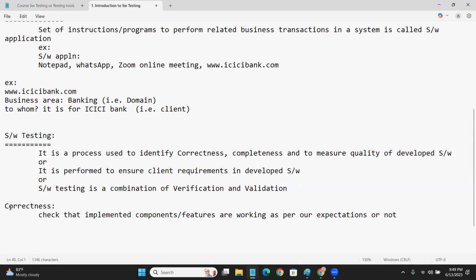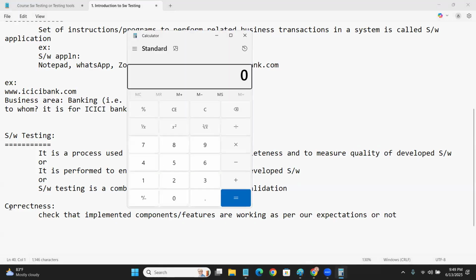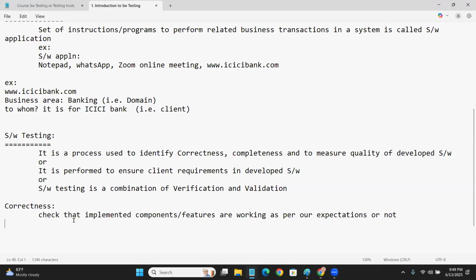Suppose I use the calculator. It is also a software. So I enter the value like this, 369. If I click on the C button, is it going to clear or not? If I go for the multiplication, is the expected output coming or not? So check that these implemented components are working properly.